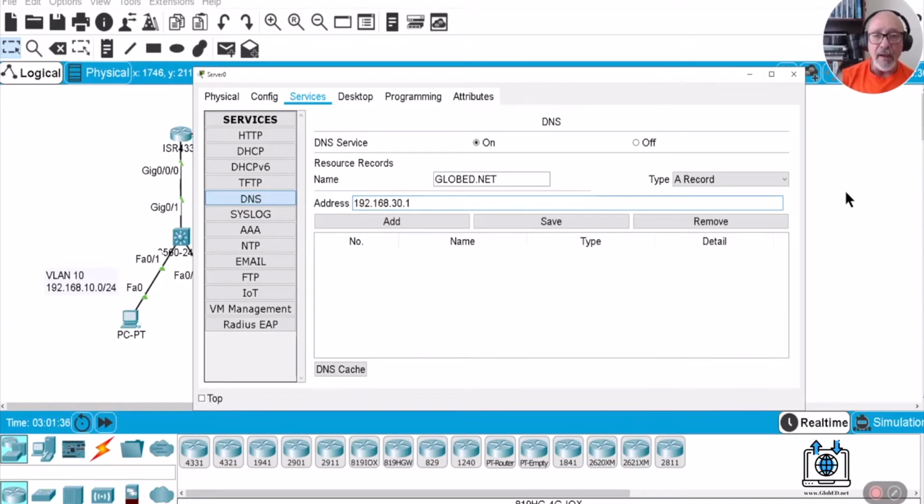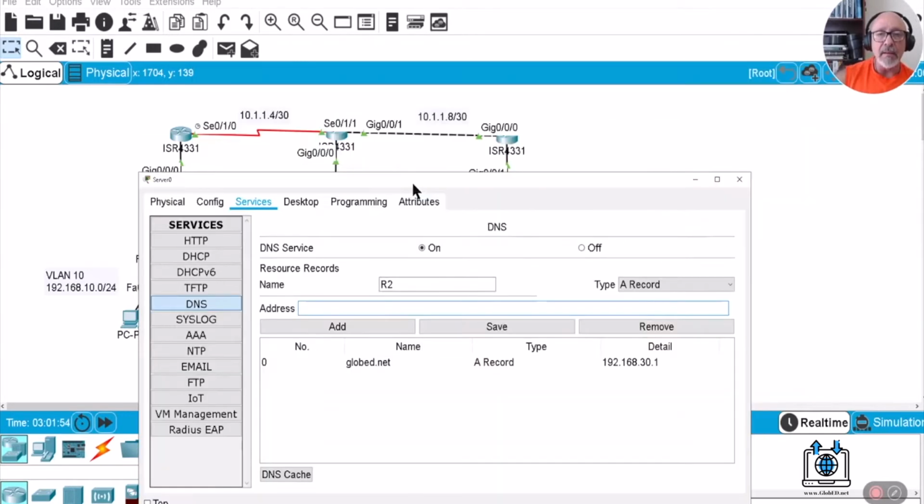192.168.30.1. All right, I want to associate it with this particular one, so we can do www. But what we're going to do is R2, and we can associate several IP addresses. So we're going to associate 10.1.1.6, which is that interface right there.